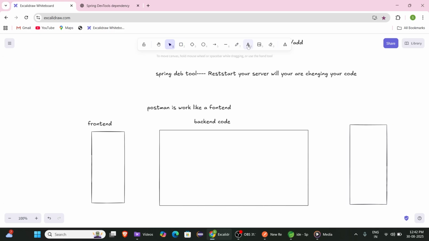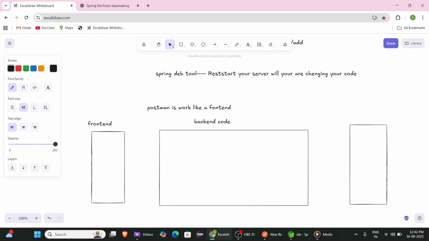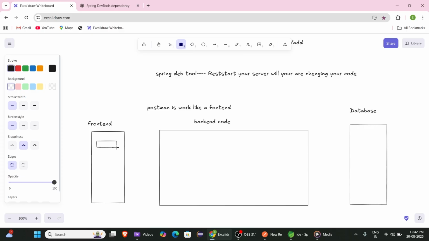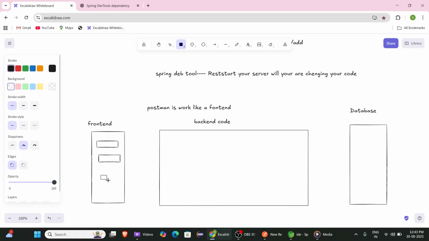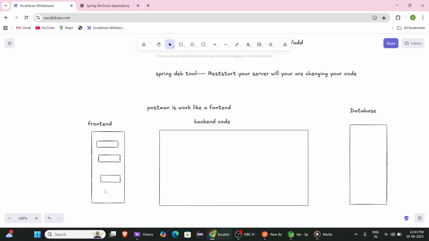Assume that in your current code you don't have a database, but you would have to use one. Now let's understand the flow. Your front end is nothing but Postman. In the front end you have something like username, password, everything. And here you have a sign-in page or login page, with sign-in and login buttons.